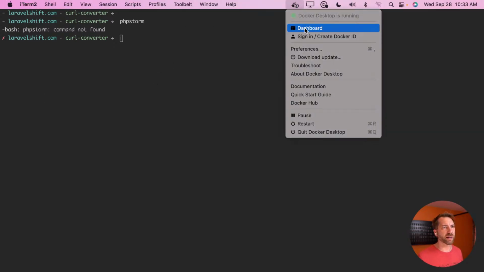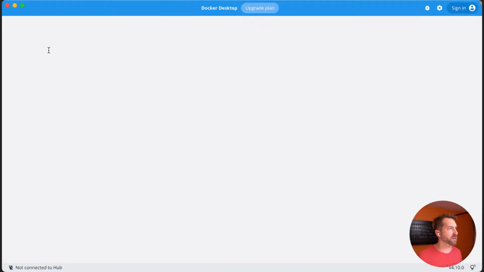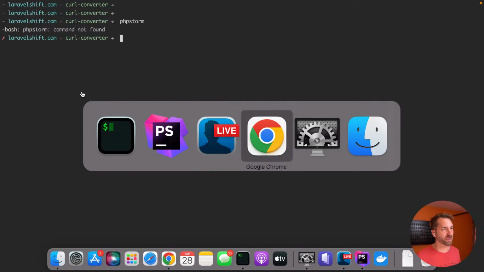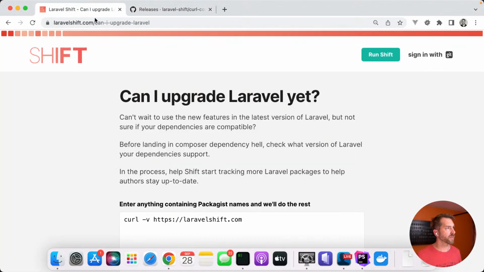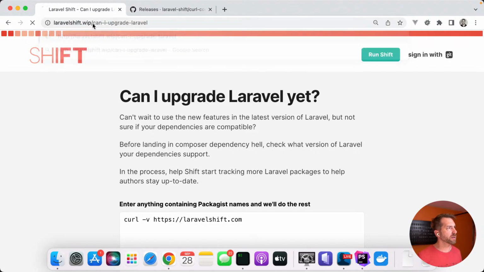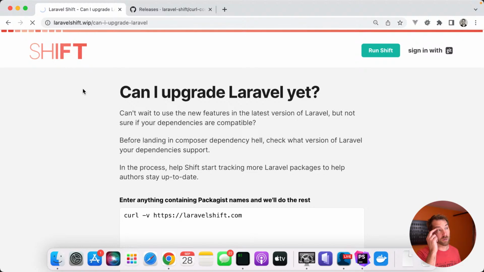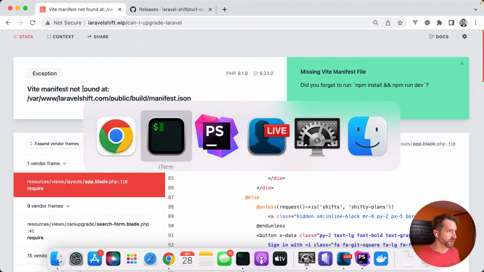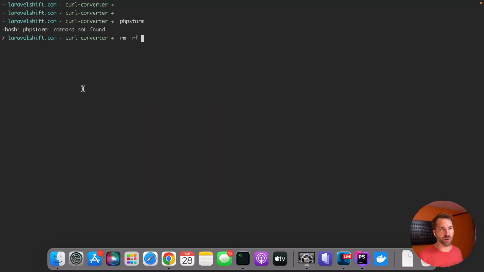Let's see if we have what we need from Docker. Oh yeah, okay, we are started up. All right, good. Let's see here. Let's change this to whip. See if we get where we need to go. Might take a sec. I think it's all running. Yeah, okay. Yes, of course. Okay, great. I have not worked on my Mac in a little while.